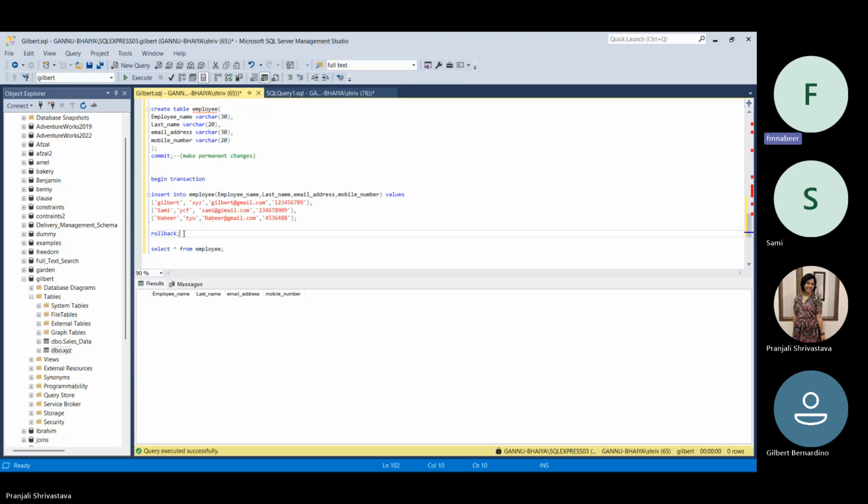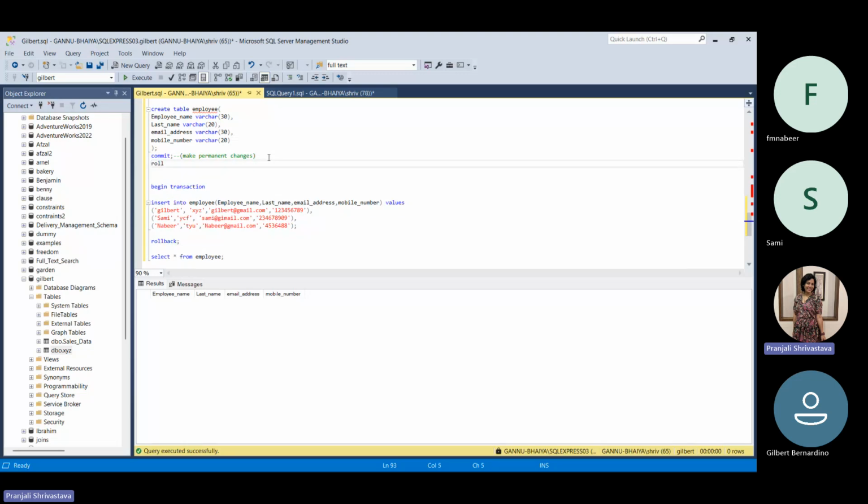It deletes only the contents, not the table, right? That means it will remove all the contents, am I right? Yeah, because this is the new transaction I have started where I have written the query for inserting the values only. Here I have not used the rollback for the creation of the table because I have made these changes permanent. So even though I start writing the rollback, it will not roll back the values.